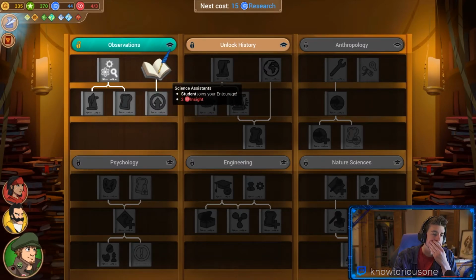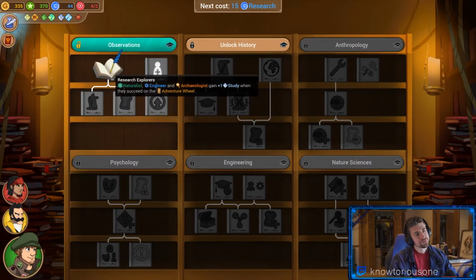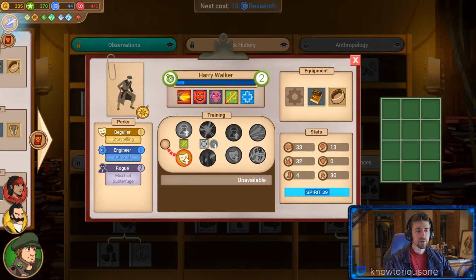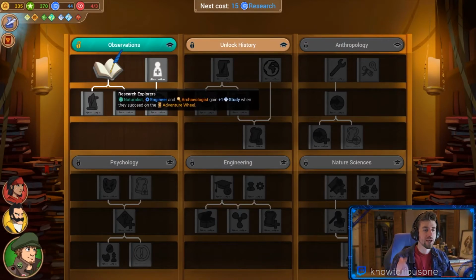Science assistants, study, join your entourage. Okay, so the way that the perks work, they have a different, basically, accolade, a different attribute for them. So Beguiler, Engineer, and Rogue is what Harry is. And since he's technically an engineer now, he would gain +1 study when he succeeds on the adventure wheel. I don't know if that stacks in the sense that if he has 2 perks, then it adds to it.